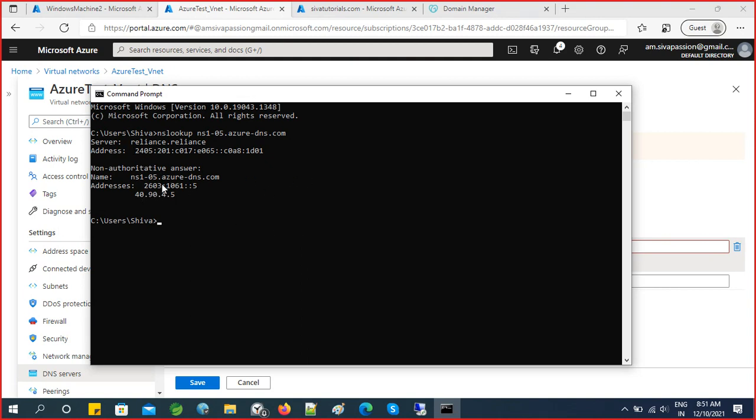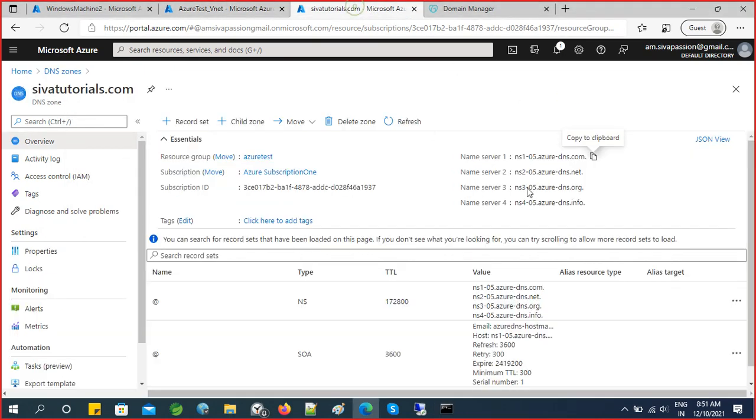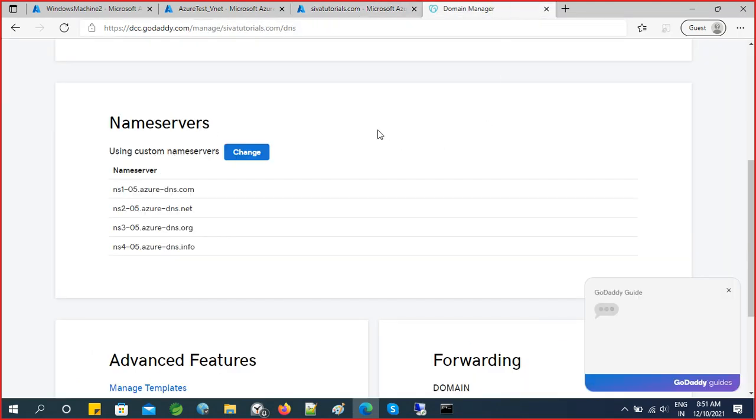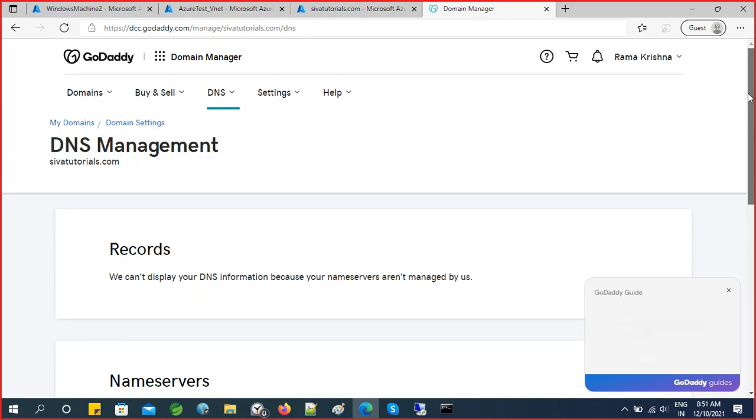Last class also we got errors, like server unknown, it was not connecting, right? If that is the case, whatever name server values we get in DNS zones, the same name server values we need to update once again in your GoDaddy account.